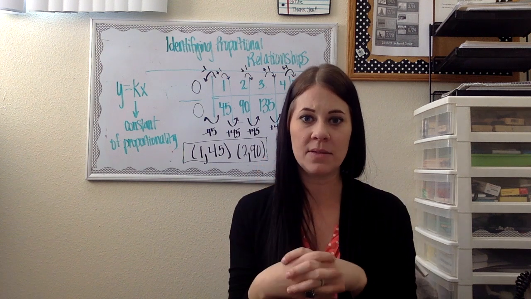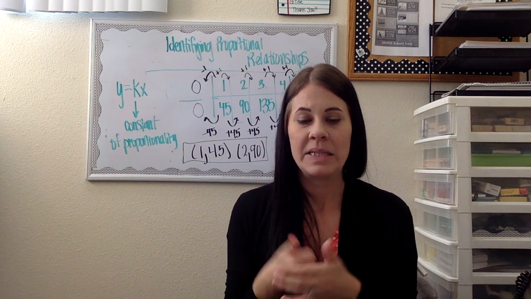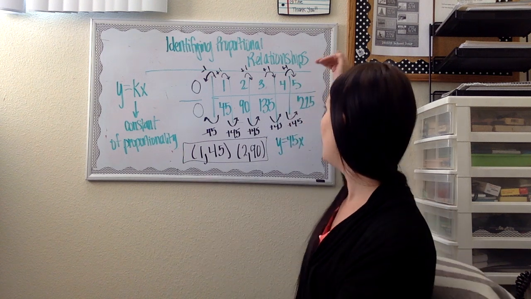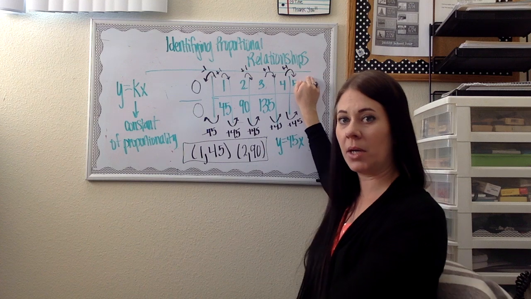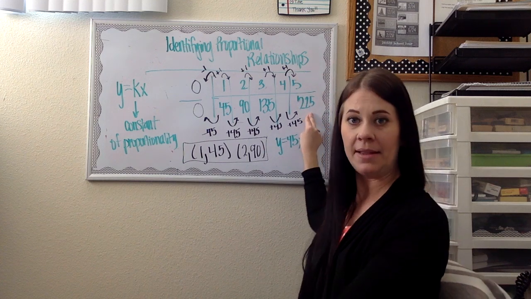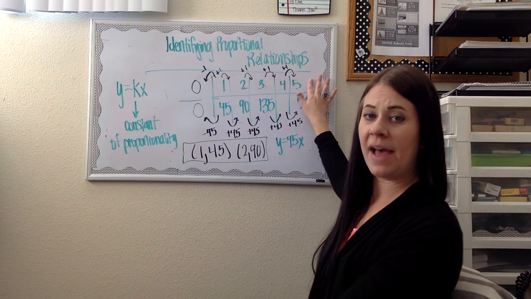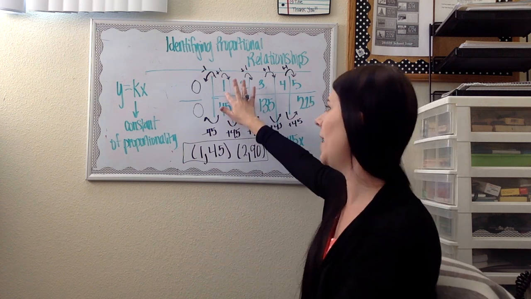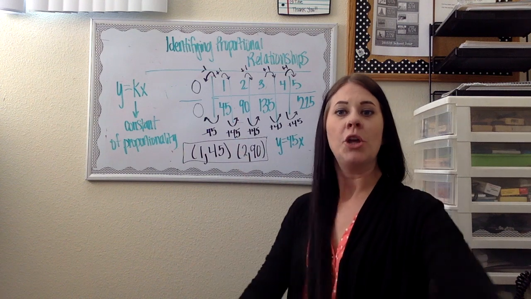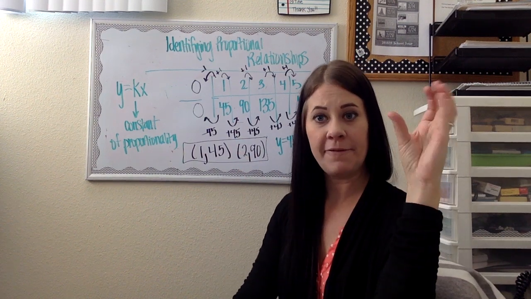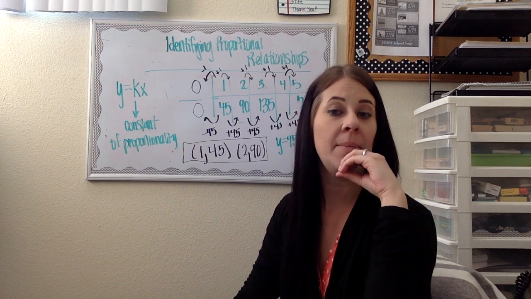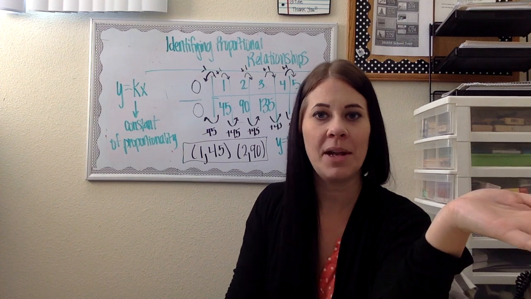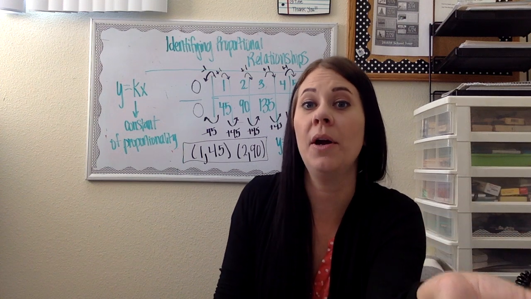Let's talk about what that means. What is 0, 0? So let's come back to what this relationship is. This relationship is how much time a house cleaning company is working for me and how much money I'm paying them. So if they work for me for 5 hours, I'm going to pay them $225. If they work for me for 1 hour, I'm going to pay them $45. Do you think if they work for me for 0 hours that I'm going to give them any money? No. That's 0, 0. Because if you don't work for me at all, I'm not going to give you any money. That's the way it works.